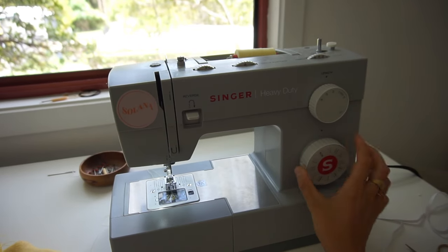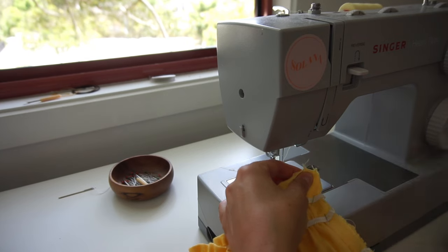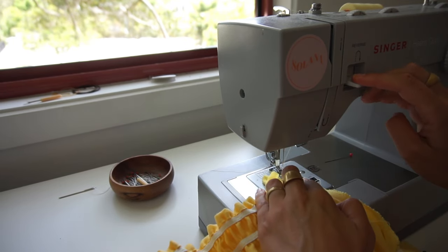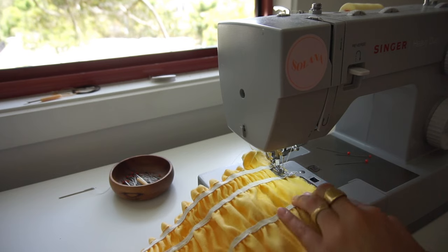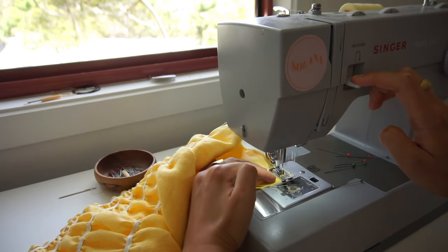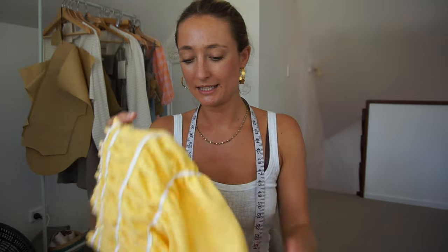Before we start sewing, you just have to make sure again to set your sewing machine to a straight stitch, and I put my stitch length again to 2.5 and reduce the width to 0. Now we are going to press the seam open again, and then we're going to overlock it, and then I'm going to show you what we do next.